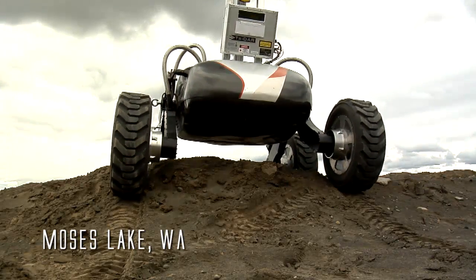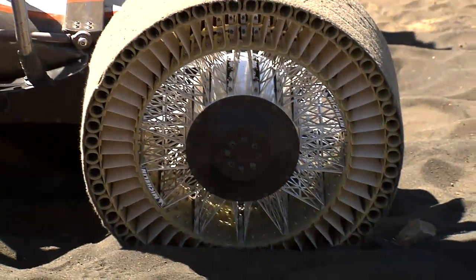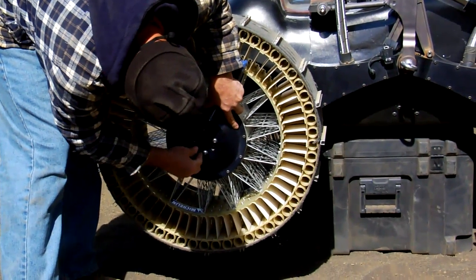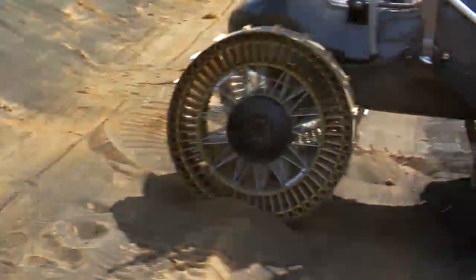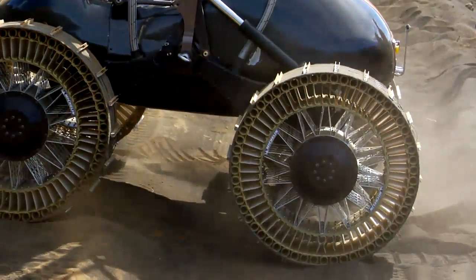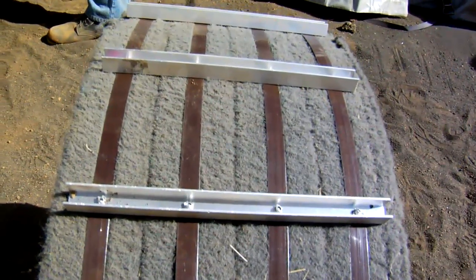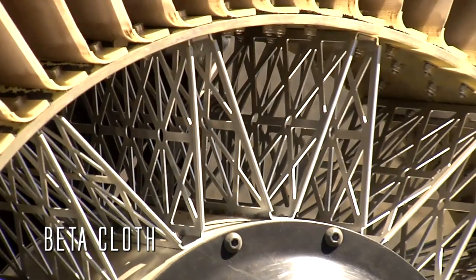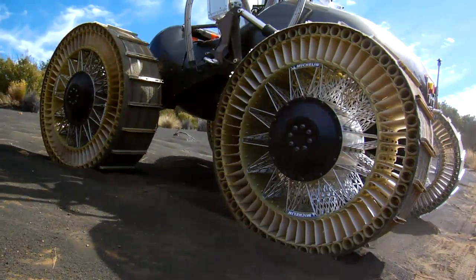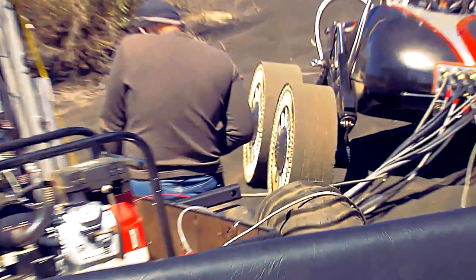A key difference from an earlier version is the wheels — these are the Michelin lunar wheels, developed over the last year by Michelin in Switzerland and their South Carolina office. They're made of material that will work on the Moon: surviving low temperatures and operating in vacuum. It's a fiberglass material using a special ceramic fiber that retains flexibility down to about 40 Kelvin — that's around 230 to 240 degrees below zero — so they'll continue to flex in extreme cold. There's fiberglass around the outside and spokes made of beta cloth, similar to the material in astronaut suits, held in tension so the vehicle hangs from the top of the wheel, giving a smooth ride.